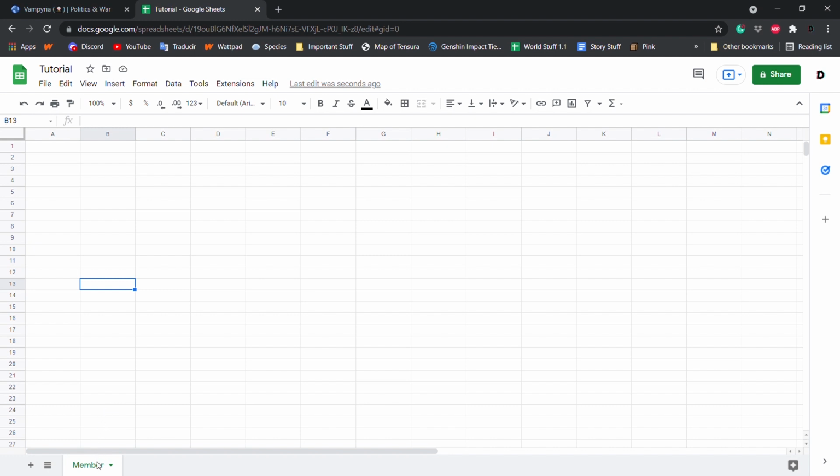exactly as it is. Meaning, if it's members here with an S, you must put members when coding it. And don't worry about the coding, guys. Trust me, it will be fairly simple. Now, there are a couple ways you can do this. The easy way: copy and paste the code in the description.